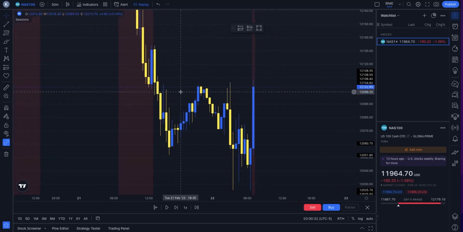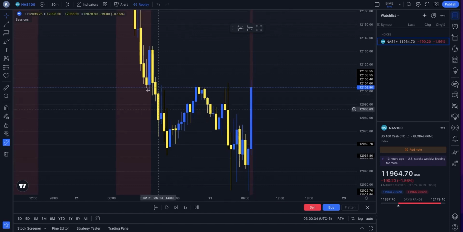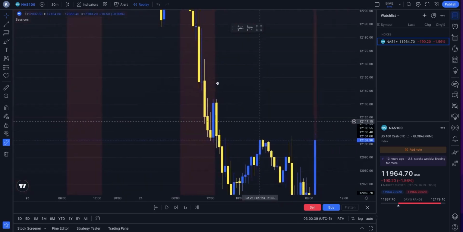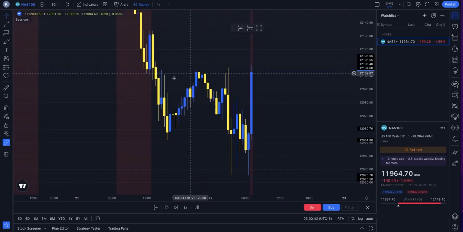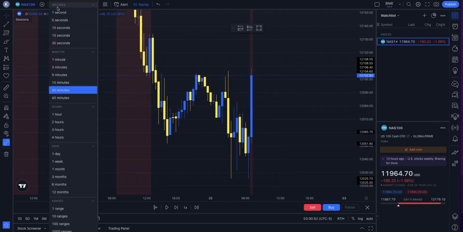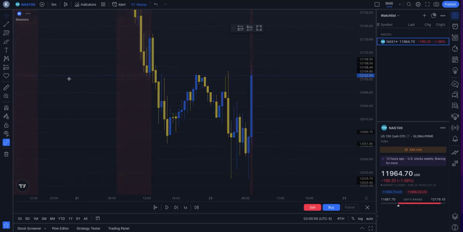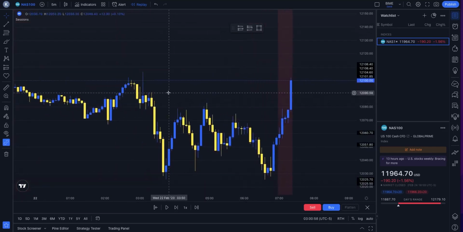On the 30-minute time frame, I don't do a lot, just see what the trend is. As you can see over here, the trend is bearish, just by looking at the data you can see on the chart right now. So if I see that, I will go down to my 5-minute time frame, which is the time frame I do most of my analysis on.